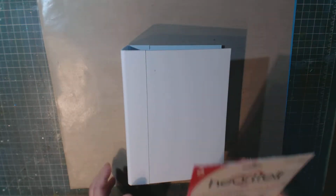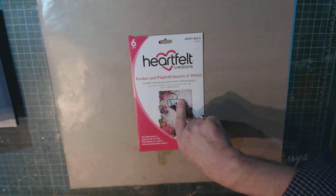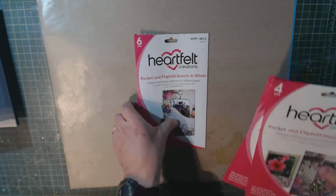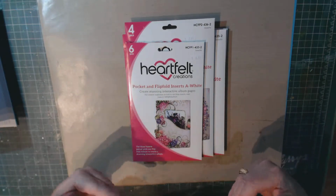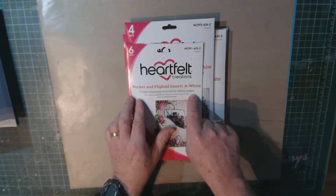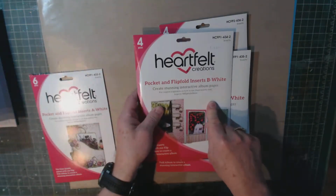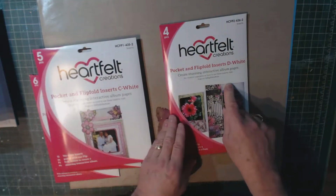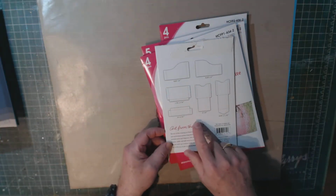So let me grab a package of the inserts. Now, there are 4 packages altogether. Let me get the rest up here. And they come in white, black, or craft. And each set has 4 to 6 different pieces in them. So there's set A, and they tell you right on the front of it. A, get them in the right order here, B, C, and D. And on the back of each package, they show you the inserts that come with it.